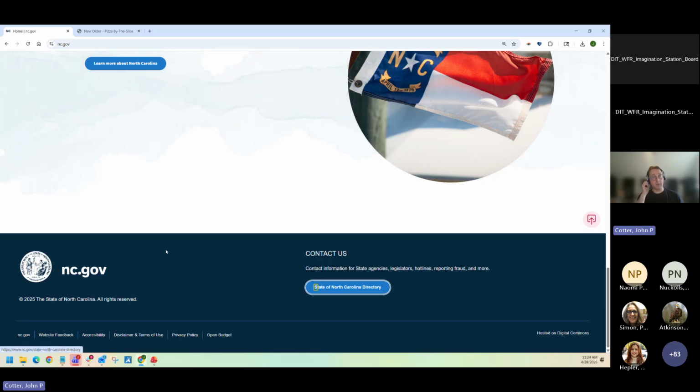Well, let me press tab from here. I'm going to press tab and I'll probably go to that footer. There's those links in the footer. Network menu navigation landmark list. And so I'm going to press shift tab and now I'll go back to the button. State of North Carolina directory link. Oh, it's actually a link. Good to know. It's not a button, it's a link. Visually, it looks like a button, but the screen reader said link. So to them, it's a link.